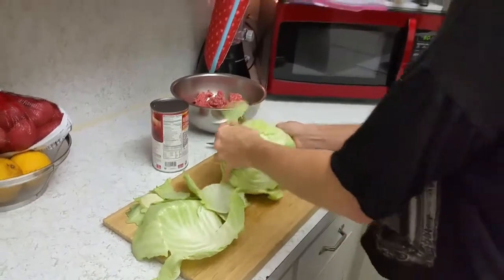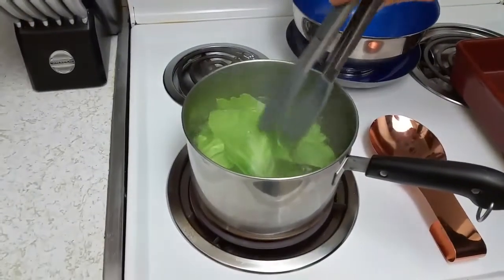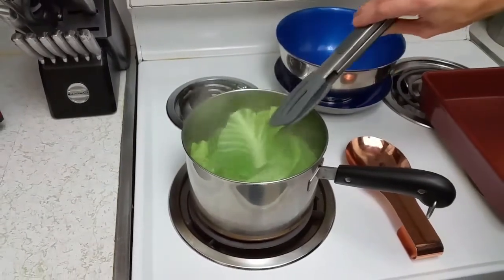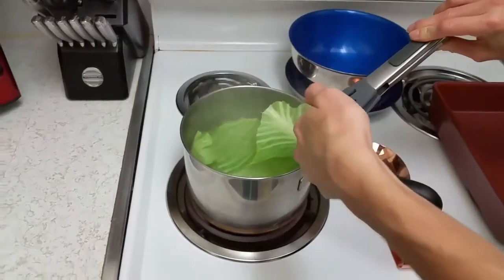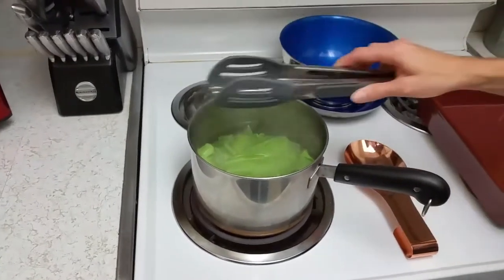Alright. So I am failing at pulling those off, so let's check these out here. What do we got going on over here? See how much softer they are? Yeah, they are pretty soft. That one's still a little rough. And where you have the spine, the little stem here, sometimes I'll cut here to give you a little bit more pliability. But we're actually going to leave that for another minute.